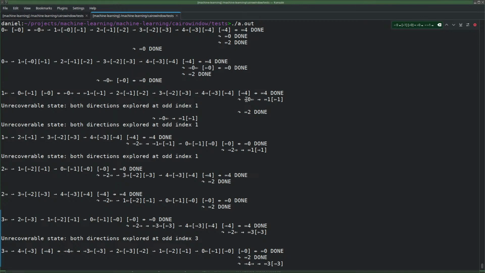We jump to 0, which has been explored only to the left by running into this dead end. Okay. And then we immediately tunnel again to 1.